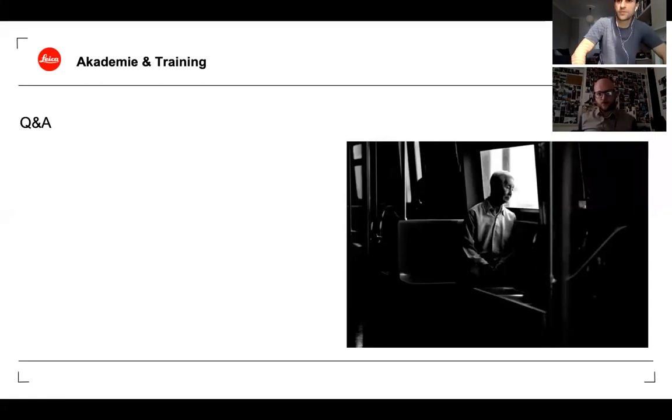The assignment is 'Through My Window' — photograph using what a window offers in an image. On whether to present images as a set versus individually: individual images make the most sense for now. If you want to work towards a photo story long term, when you share those images publicly, present them as a set and ask that they be assessed as such.